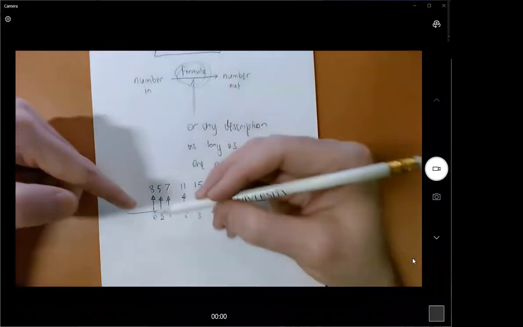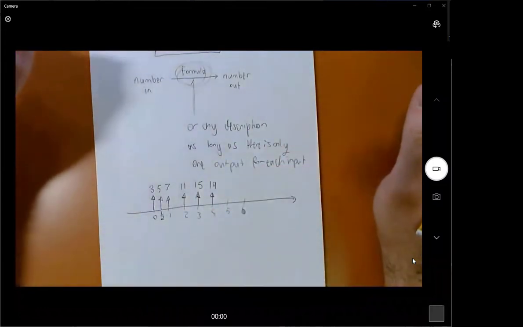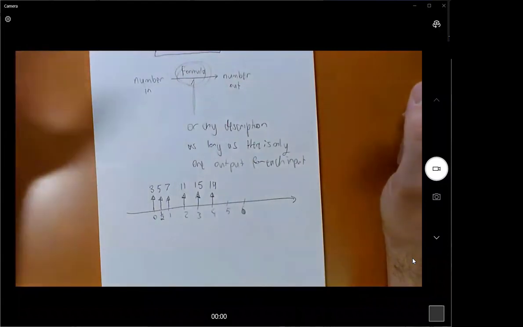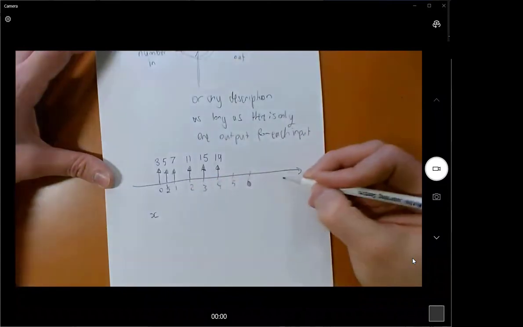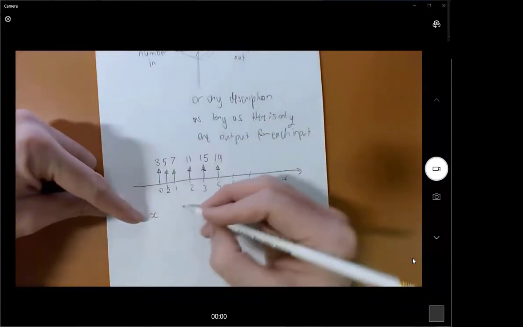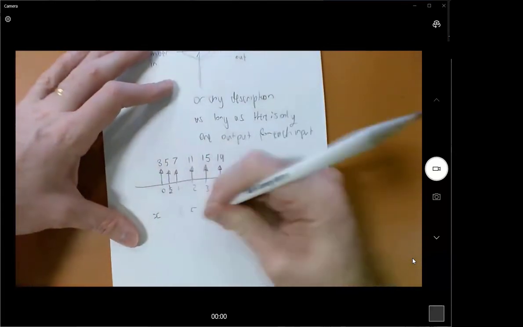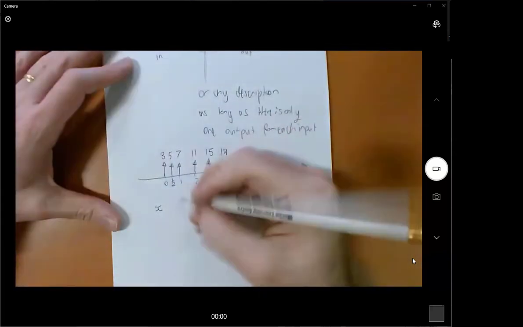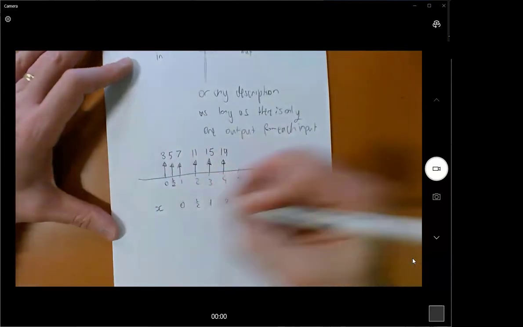So that list of all of the outcomes for all of the inputs, that's what the function is to a mathematician. And you can draw it as a table if you like. I could say, you know, these are the x's, and the x's I've written in my table are 0, a half, 1, 2, 3, and 4.